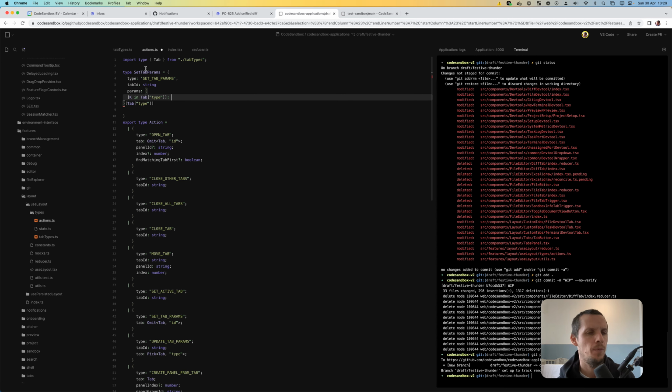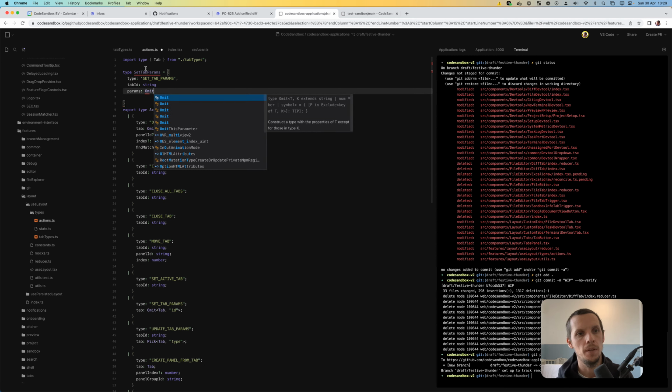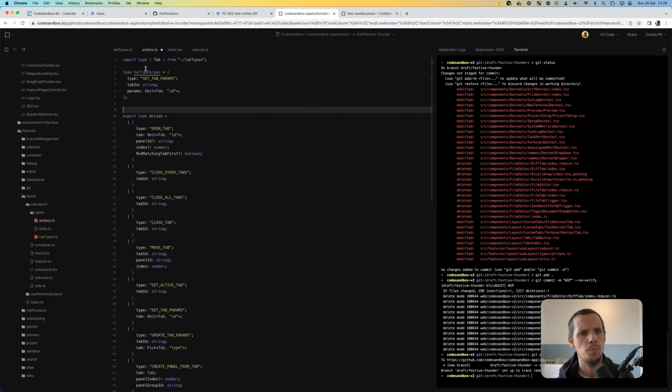So for set params, I think we could actually just do omit tab ID. I think that's perfectly fine.